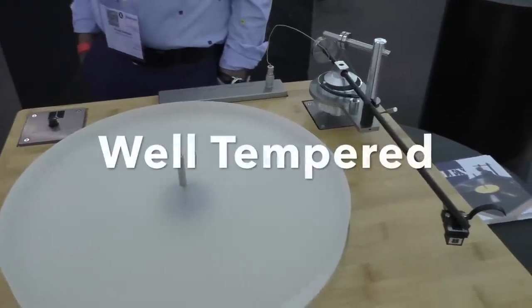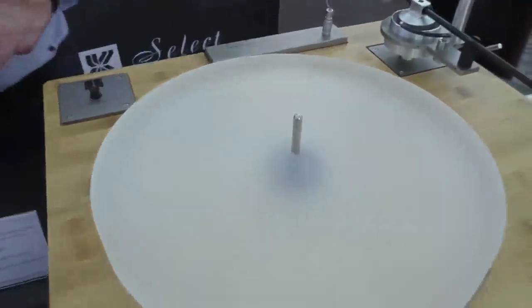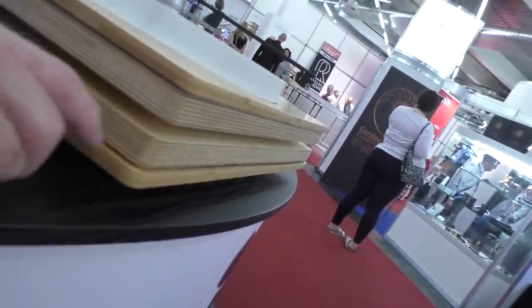Is this a new model? Yes. Can you tell me about it and tell everybody about it? Well, it's got possible isolation in between the layers. Right. So the two layers are completely isolated.